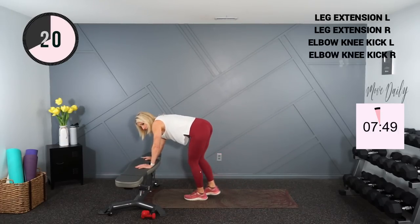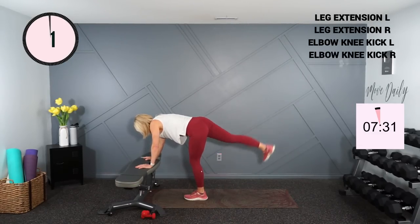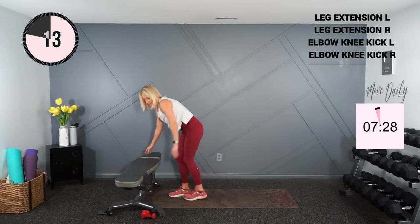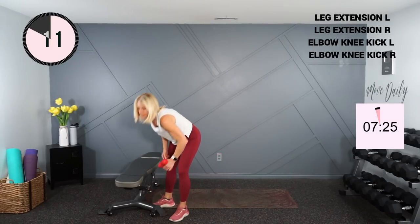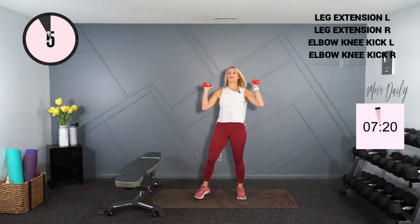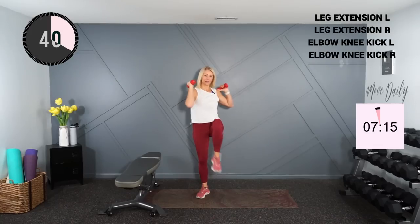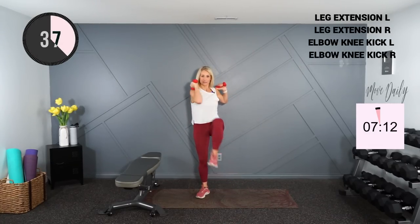Stay with me. Good, it does not take much to fatigue that glute. All right, again, 40 seconds per side this time. All right, elbow to knee, then that front kick, core engaged, and you're here, and kick, same side.